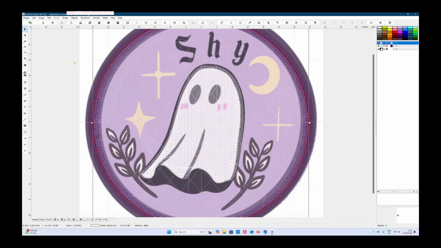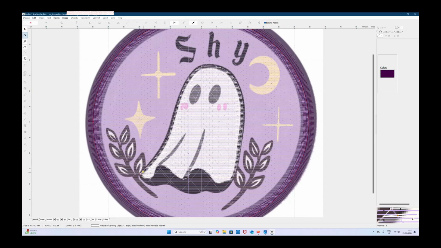And the way we do that is we select our little lilac circle, and then we use the cut hole tool, which you can see looks a lot like your fill tool, but there's a hole cut in it. And then just trace around the outline of the shape you would like to cut out in your fill stitch.